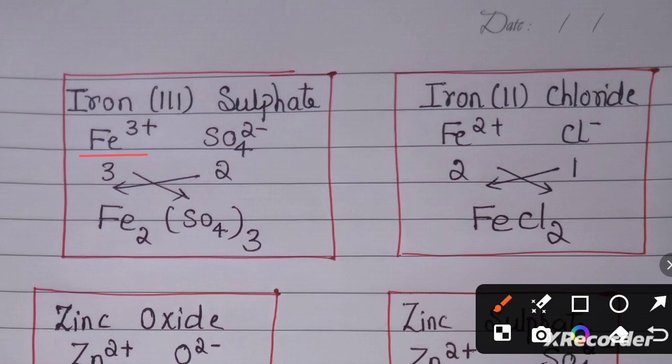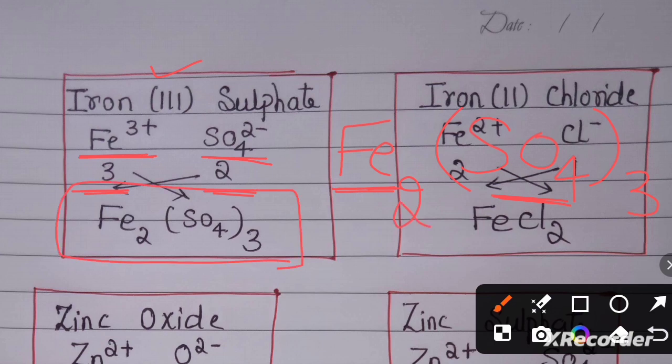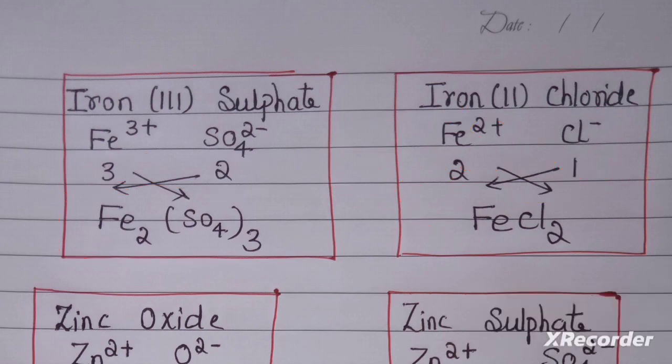So if you want to write ferric sulfate, meaning iron 3 sulfate. So iron 3 formula, ferric formula Fe3+, sulfate formula SO4 2-. Ferric valency 3+ and sulfate valency 2-. Now we need to exchange the valency. Ferric sulfate, so what we have to do? Pass the valency of iron, that is 3, to sulfate. So take sulfate ion 3 times, SO4 thrice, and sulfate valency 2 is passed to ferric. So the formula of ferric sulfate, or iron 3 sulfate, is Fe2(SO4)3.